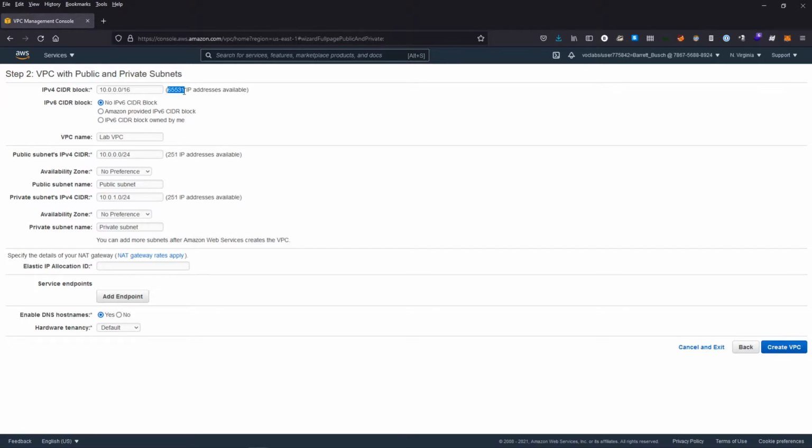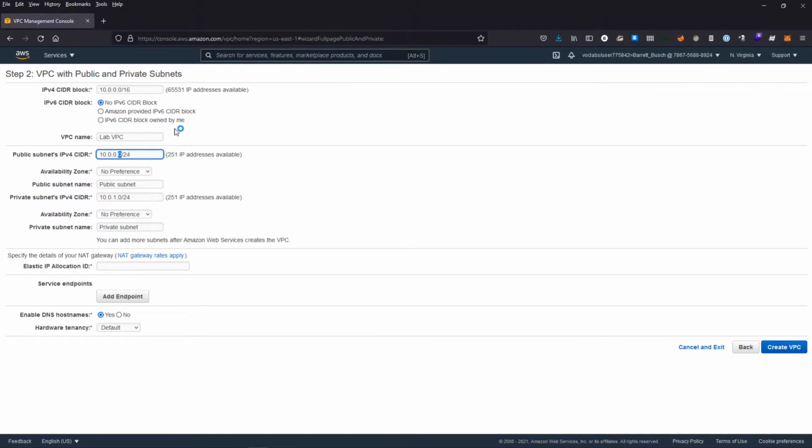And same up here too. You see 65,531. The way that you get this is that, okay, we have 16 bits flexible. We take 2 to the power of 16, and that's actually 65,536 minus 5. You get this number here. And then here, we have 8 bits flexible.